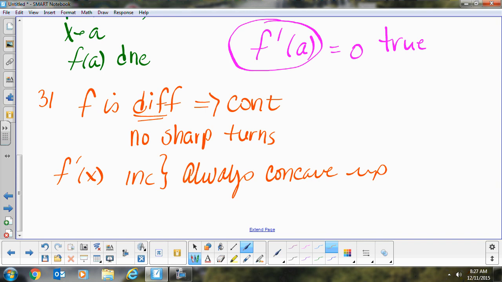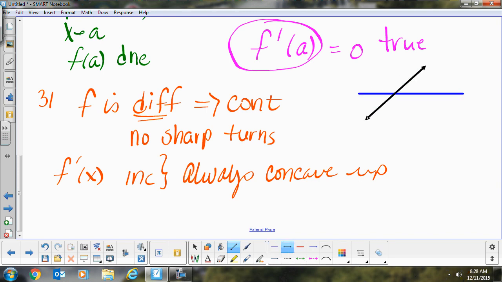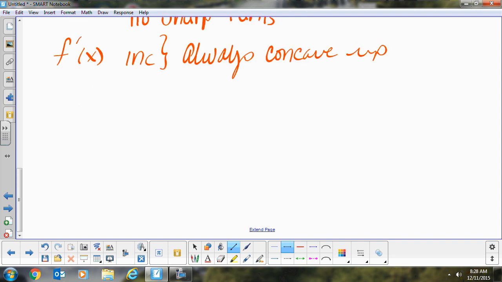Now, is it possible that I could have it? Let's look at some pictures. Is this derivative always increasing? But is it possible that the original function could be decreasing and increasing? Okay. So they're saying for number 1 that there's a relative minimum at x equal 0. True or false? Is that an absolute have to be? It could be true. What leads you to think that it might be true?